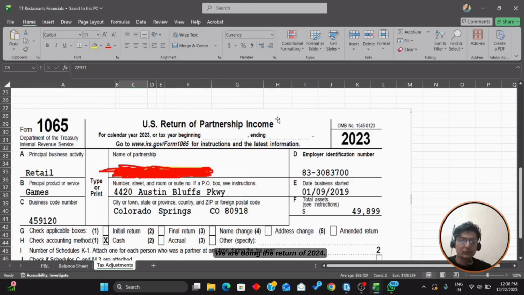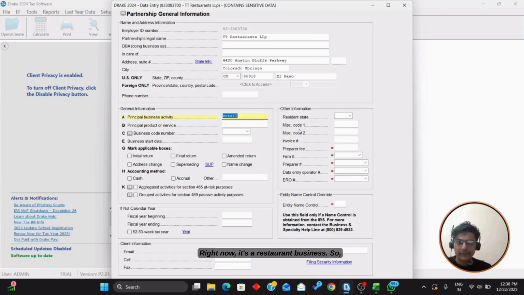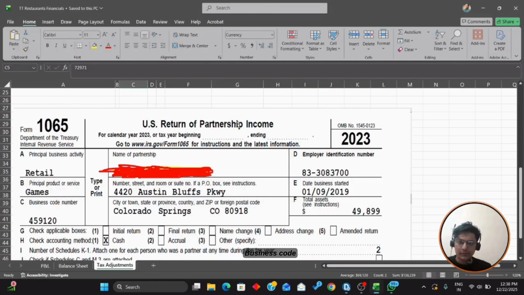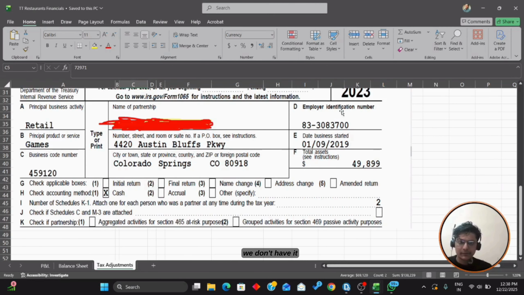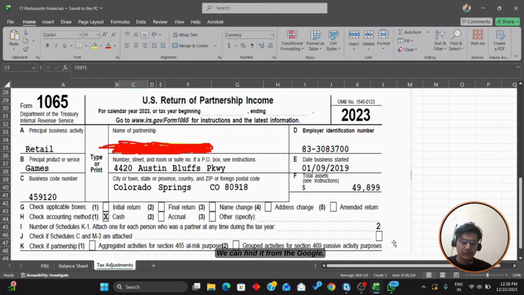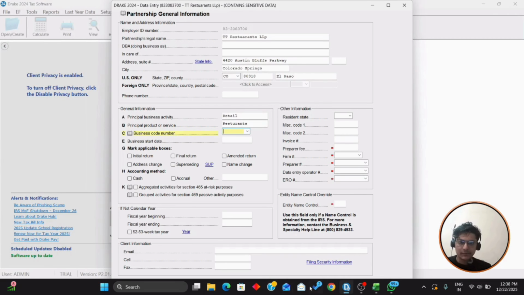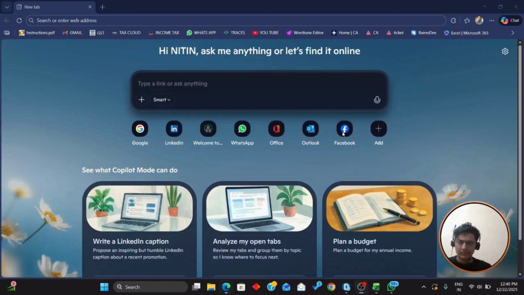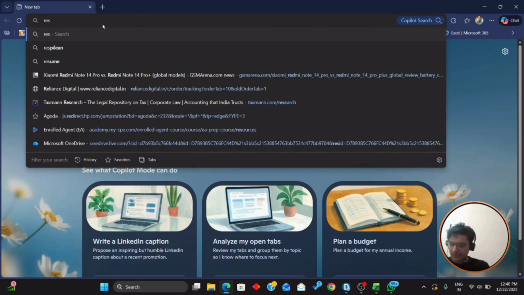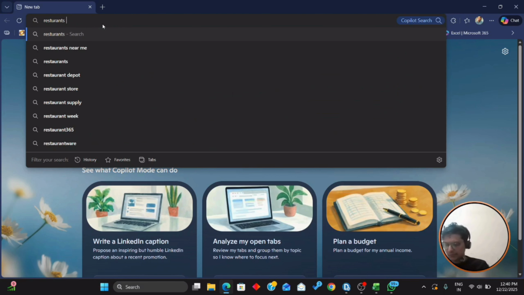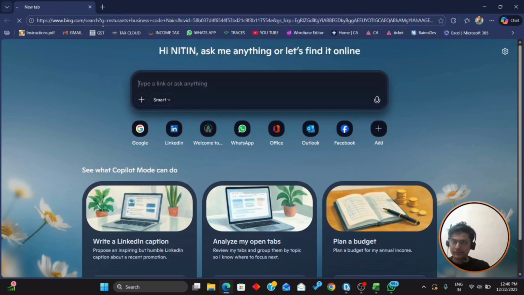We are doing the return for 2024. Right now it's a restaurant business, so we will add restaurants. Business code: we don't have the business code, so we can find it from Google.